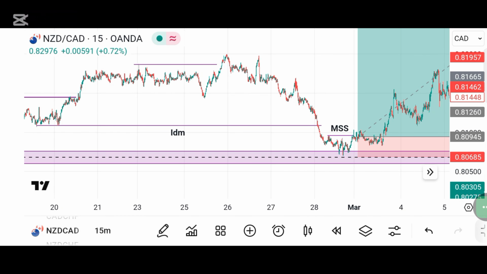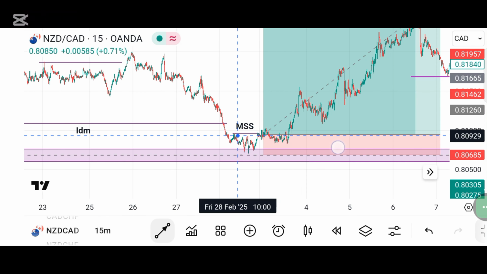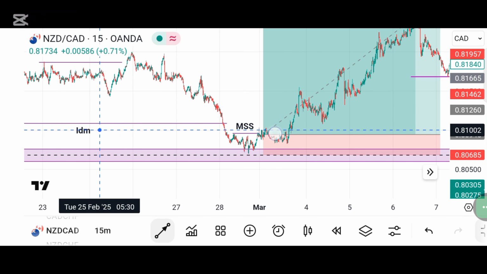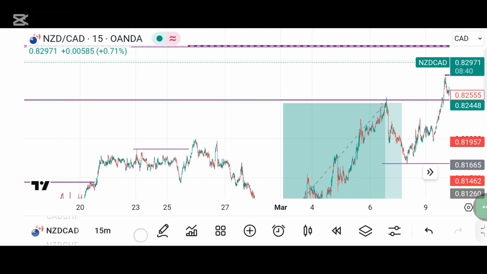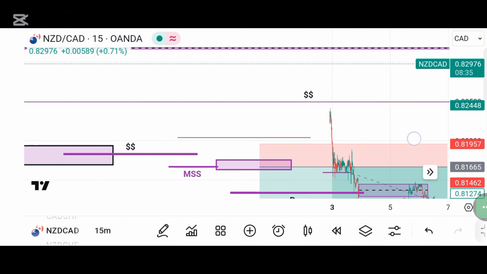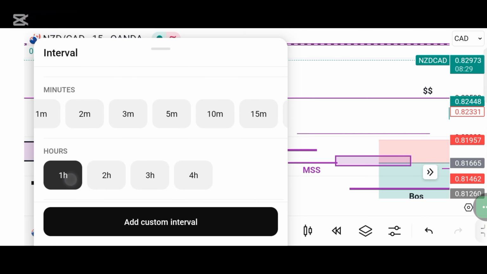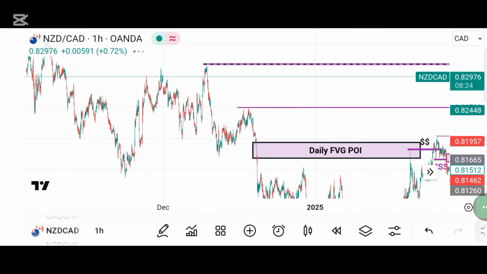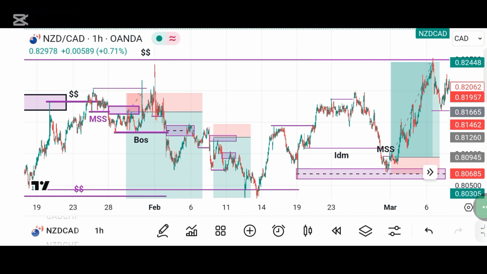on the 15-minute time frame, you can see this clear market structure shift here. After the market structure shift, it retraced a little before going to the inducement. Inducement was taken, so we went up to a nice target. Where is the target? Let me show you. Drawn liquidity, which was this old high here. You can see the liquidity sign. Let me check 30 minutes or 1 hour so you can see that sign. Okay, this is the liquidity here. This old high was the liquidity that price took out from this level.